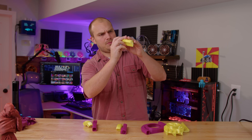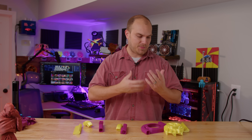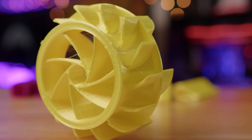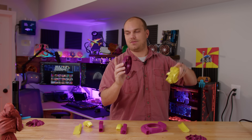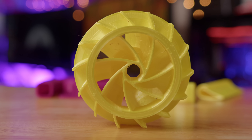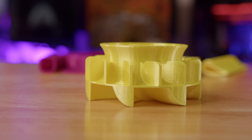Now that the parts are cleaned up and dried, let's talk about what all these pieces are and how they're supposed to work. Starting with the easiest piece — this is obviously the fan, but it's not a standard fan. It's more like a compound fan: there are two fans in one. Through the center there's a fan that pulls air through the air cooler, and on the top there's a blower-style radial fan around the edge.